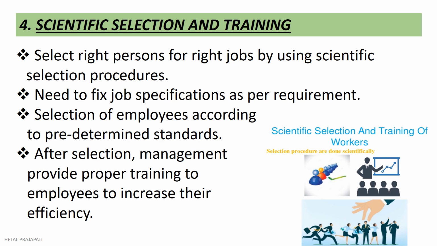It needs to fix job specification, that is, qualification, experience, skill, knowledge of employee as per the requirement. Employees are selected according to predetermined standard in an impartial way, that is, without partiality amongst the employees. After selection, management provides a proper training program to increase the efficiency of employees.